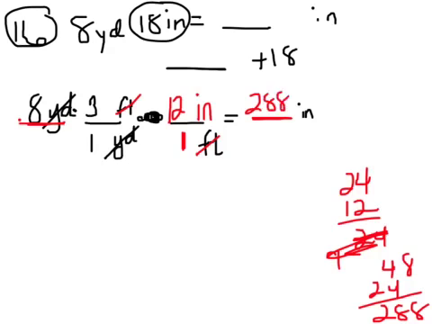But remember, that's not all I had to do. That was converting the yards into inches, and now I had 18 more inches, and so when I add that together, I get 306 inches. Now, problem solving too has nothing to do with unit conversions.